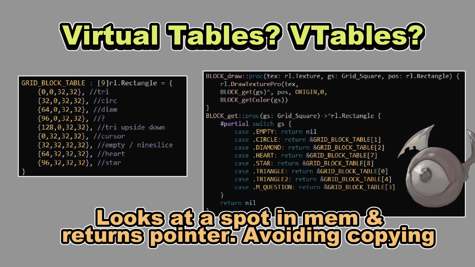But don't make comparisons that it's like Java or something, because you're not making copies. You're peeking into that chunk of memory and finding the index that you want. So you could take it as IDs, or you could just have it as is. Once you find that memory address, you bring it back to the calling spot that wants it, and then you dereference the pointer to get the value.